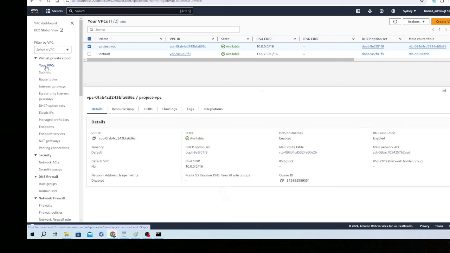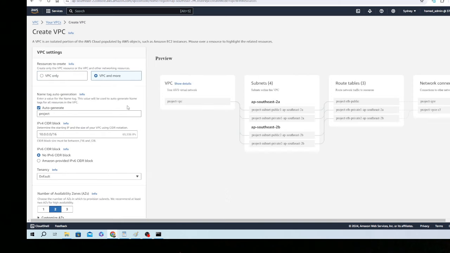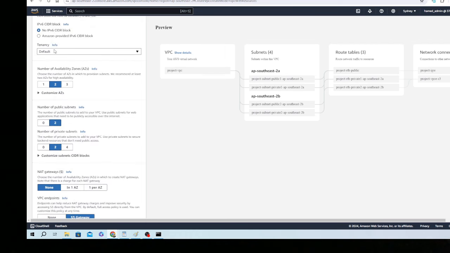Hopefully these days creating a VPC is much easier than before, so you just need to go here and all you need to do is tick this one, VPC and more, and then it will provide you. For my one, since I just needed one availability zone, but one availability zone is not a good practice to have a highly available Kubernetes cluster.